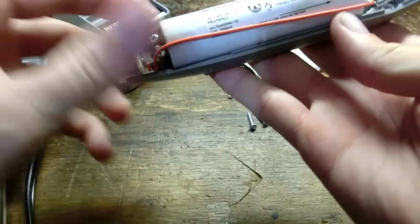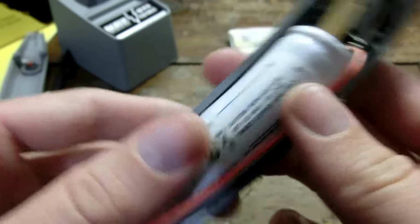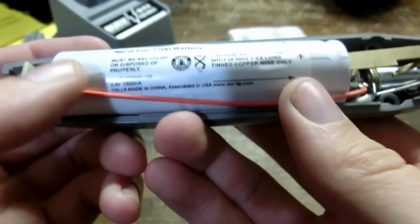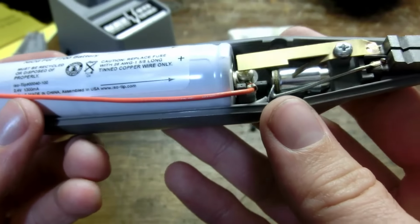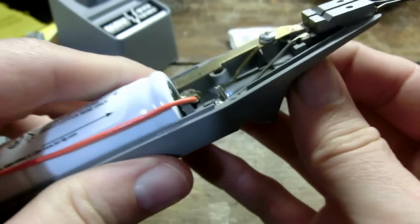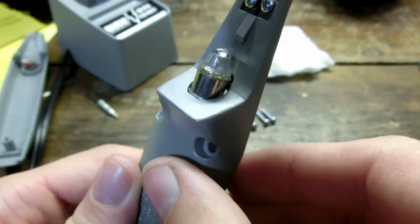Oh my god, look at that. So these are nickel cadmium batteries, and that's interesting. This seems like kind of old technology, but to be honest, it just works, you know what I mean? Like for instance, I would have liked to see this as an LED, not an incandescent, but oh well.